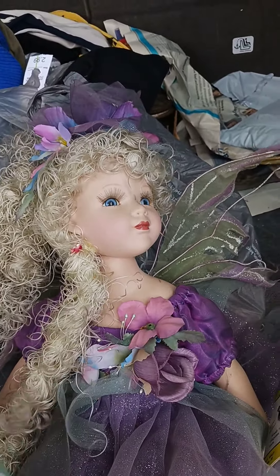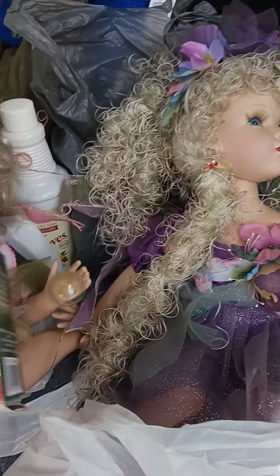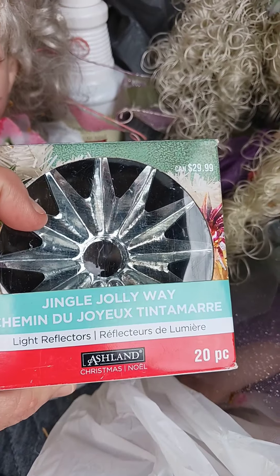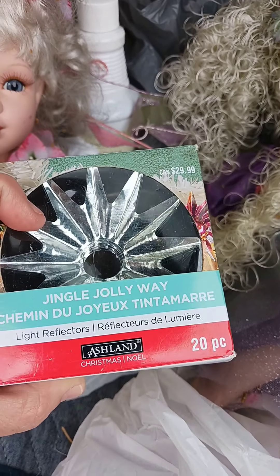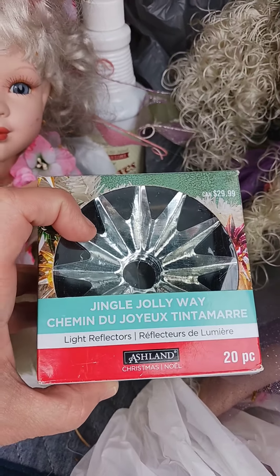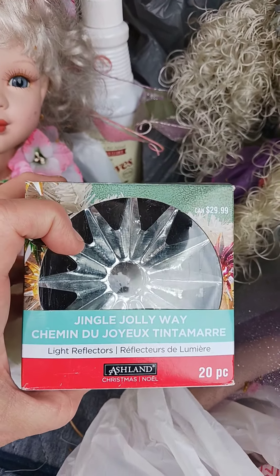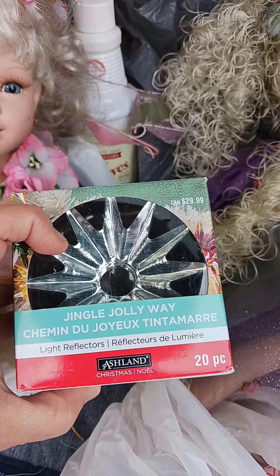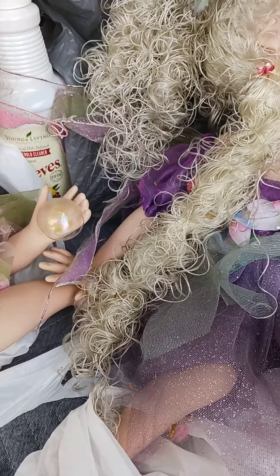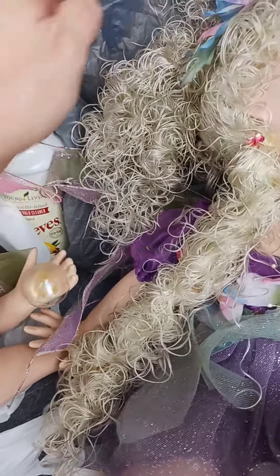I also got these — they're newer, I know that, but they're the vintage style. There's ten things that go behind your Christmas lights — I guess what you call them a lumiere or whatever — they go behind Christmas lights and reflect to make them glow. So I went ahead and picked those up because I was like, while I'm here, I'll probably never find them again.